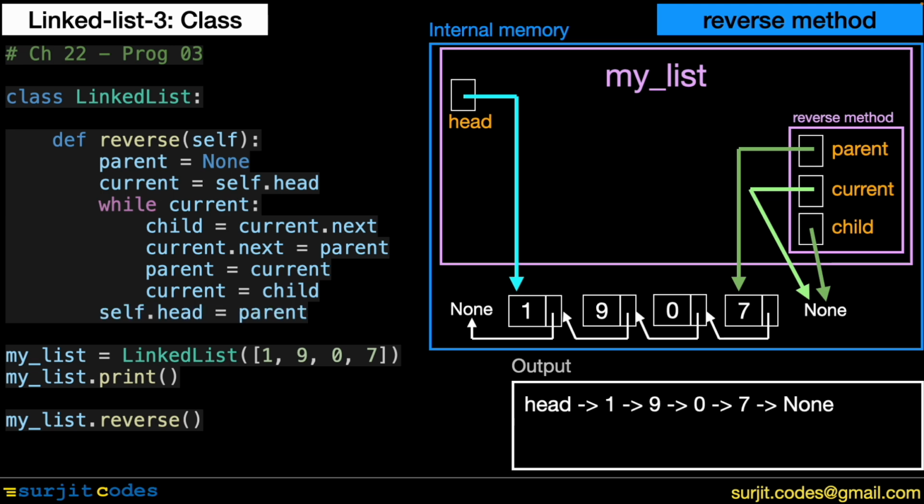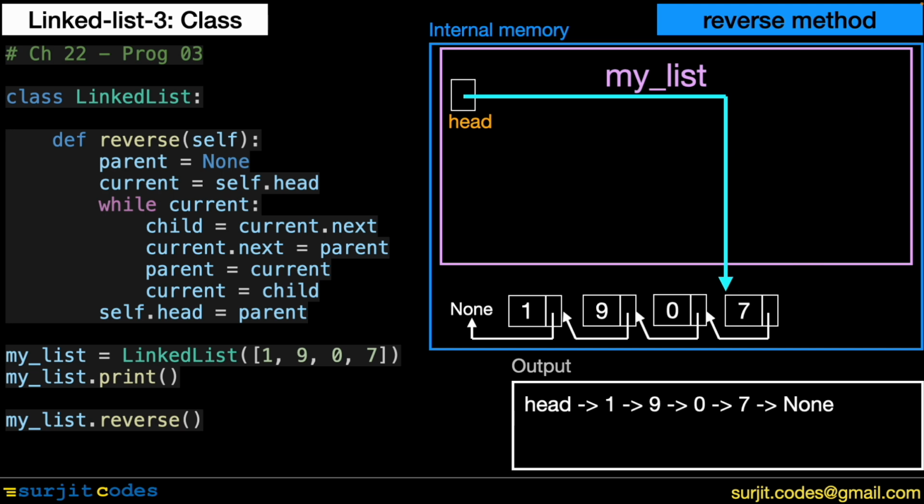At this stage, the order of all the nodes has been reversed. We move head to the position of the parent node, which is the starting node from the other end of the linked list. The reversal of the linked list is complete and we come out of the reverse method. Only the head, that is the attribute myll, stays. Print method of myll now confirms that we have been able to reverse the order of the nodes of the linked list.